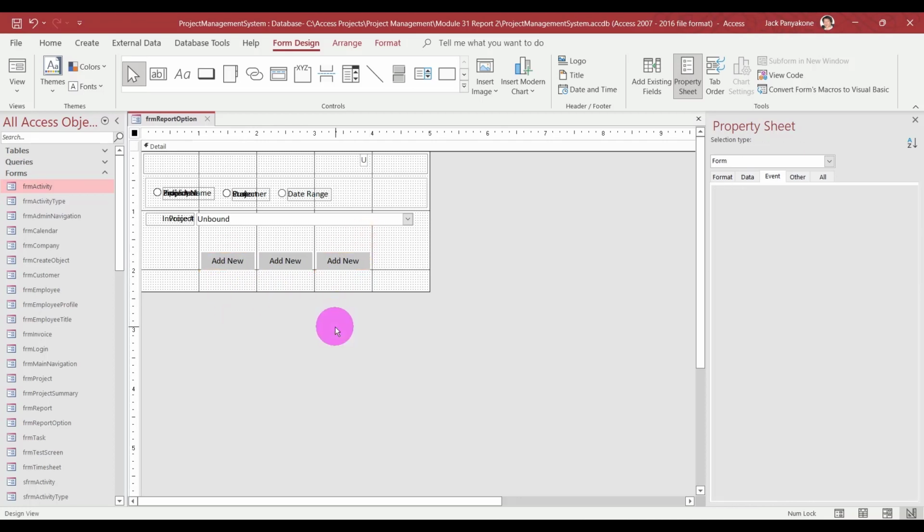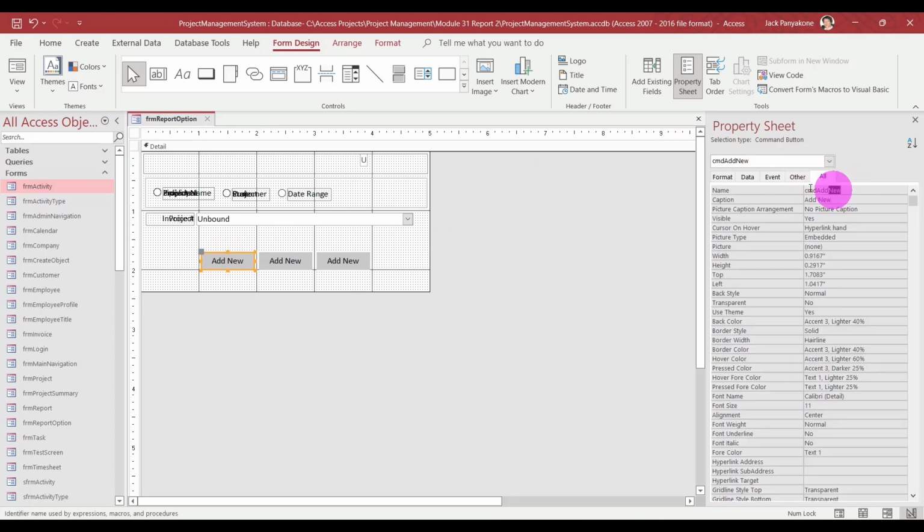let's rename this one. We're going to make this one CMD view. All right, and this one, we're going to make PDF.